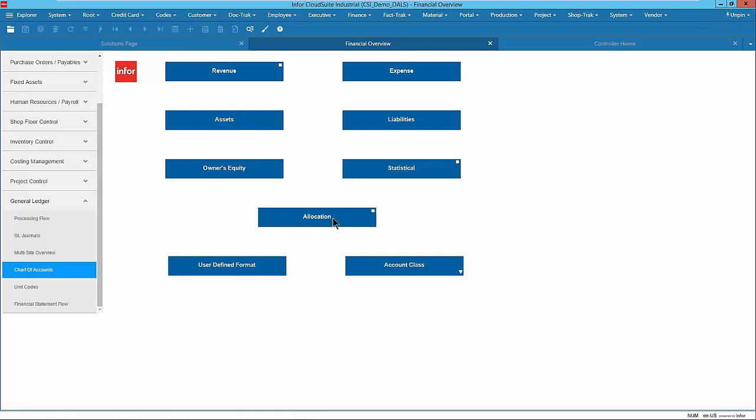Here we can pre-establish an allocation account called rent, and the user can post to rent, and then under the covers it would distribute it for you either based on a percentage or perhaps based on a statistical account. So we could say, based on number of employees by department, I want to allocate my rent. So those are just 2 specialty concepts of that.